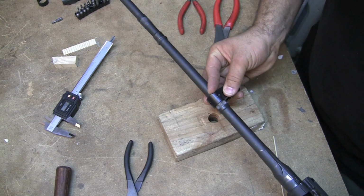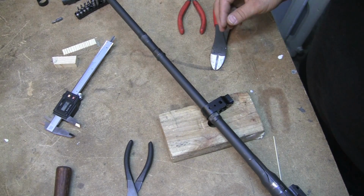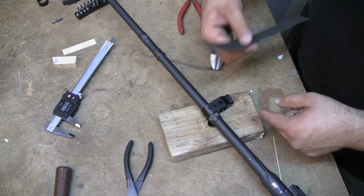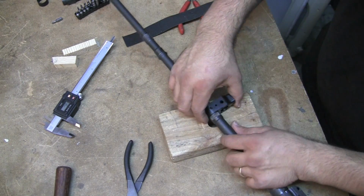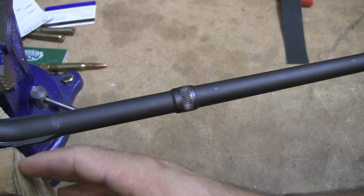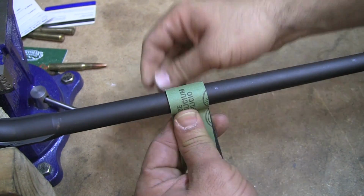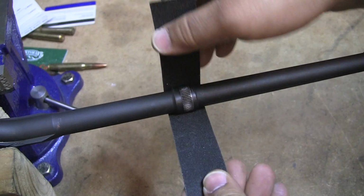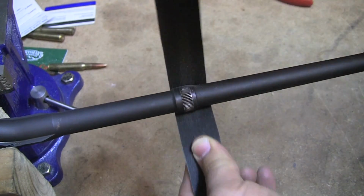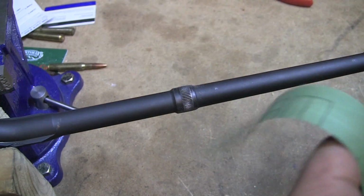Okay, now this obviously is not going to go on, so now I have to get the supplied sandpaper, and I've got to use that to reduce the size of that. So I've got my receiver in a vise, padded of course, and I'm just going to get the sandpaper and work it around this raised area and see how much I can get off here.